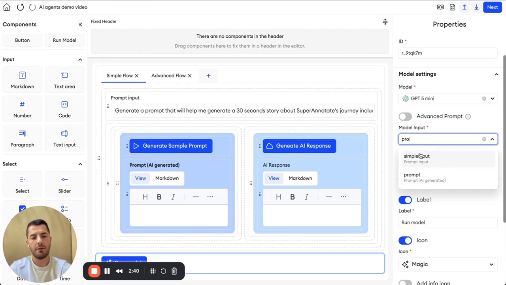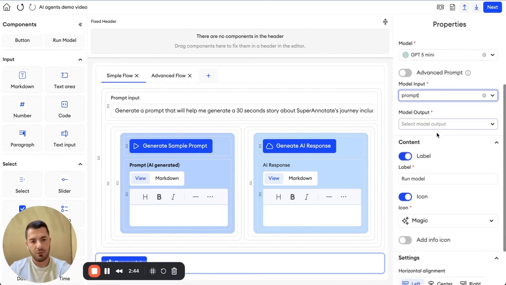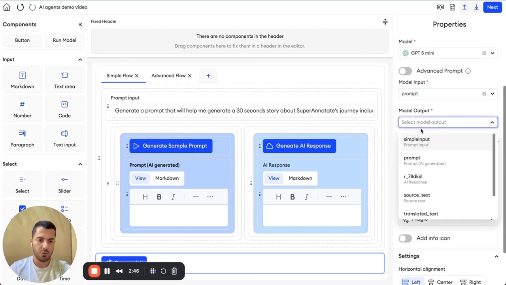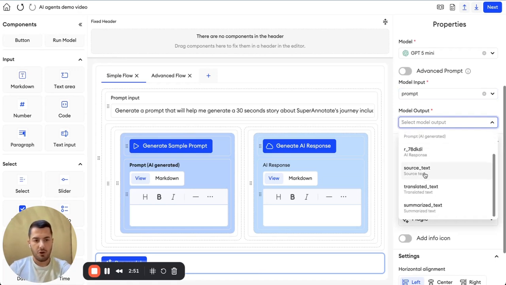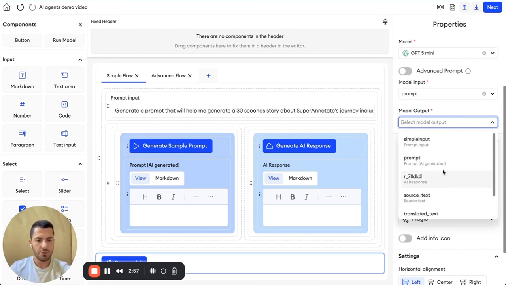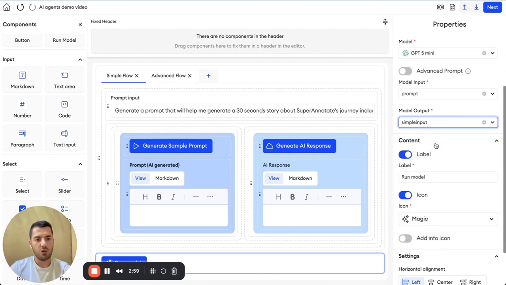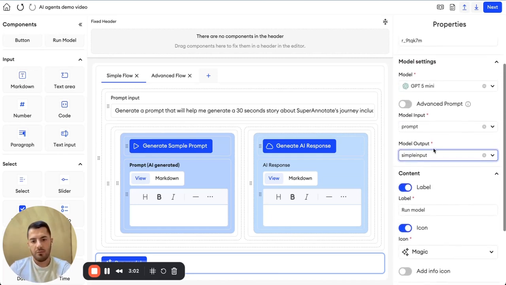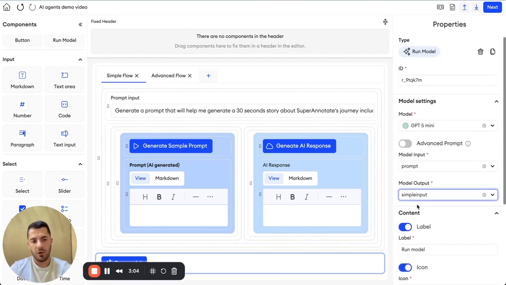so you can just type and it will be filtered by typing. So you are choosing the model input, and then the next is the model output, which is again another drop down, which is for the current implementation only. We are supporting only text, so you can choose the output component, and then basically it's ready to go.